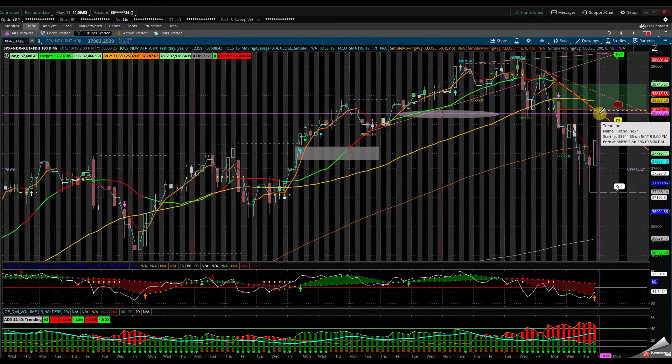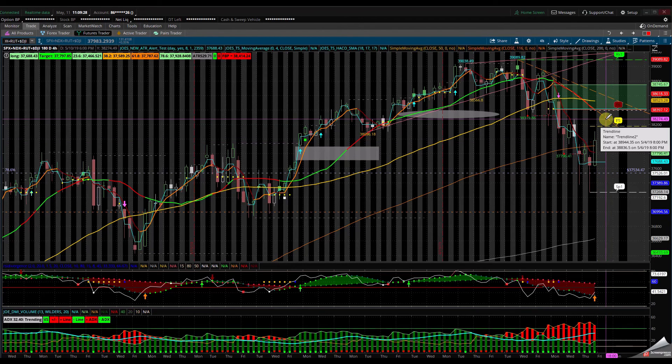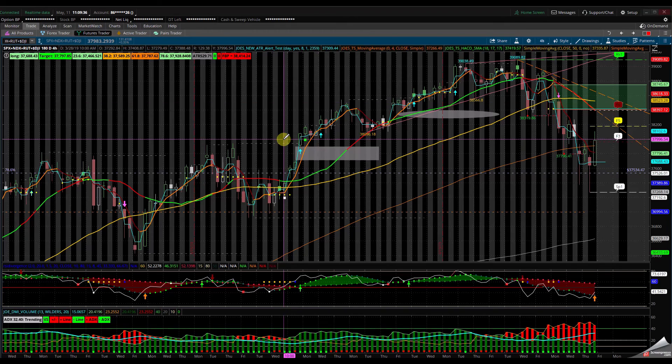Remember, we had virgin control points on the downside as well as virgin control points on the upside. What I would like to show: if we can stay above this area, we can come back in a third of it to the 37.790 area and come back up, look up, and continue. That would be great. But if it continues higher and we clear this area, we can come up to the 50 Fib, 61.8, and the 38. This is the combination of those instruments — I like to use them as a combo to show the overall strength in the market, whether we're going to be to the upside or downside.